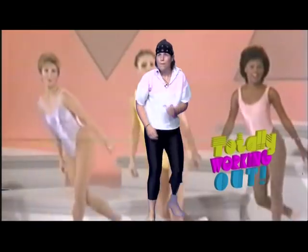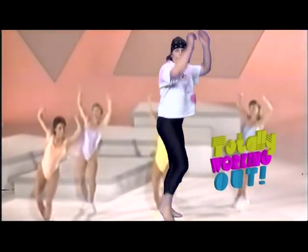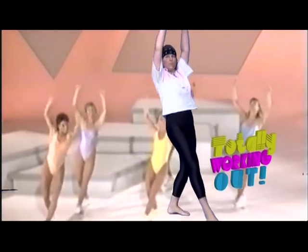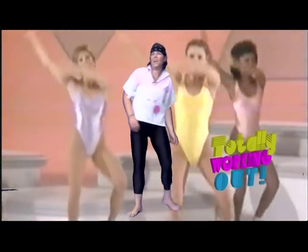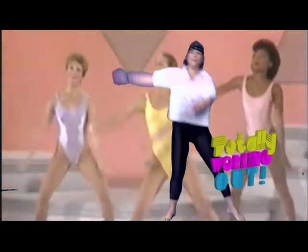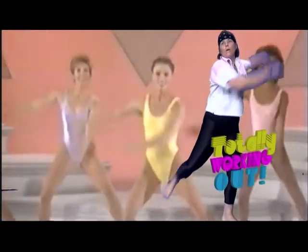Change, step back, toe, heel. Add some arms. Chorus, do your rock. Repeat, lift the inside leg.